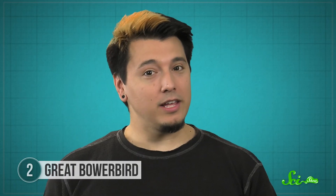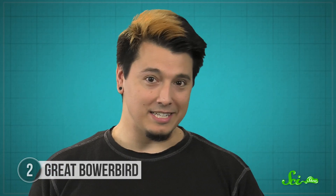With the bowerbirds, having small stones near the front means that, to the female, everything in the bower looks closer than it actually is. And therefore, the male, towering over it all, is much bigger than he actually is. So by cleverly engineering his bower, the male great bowerbird is able to get all the ladies — or at least the ladies who like what he's built.